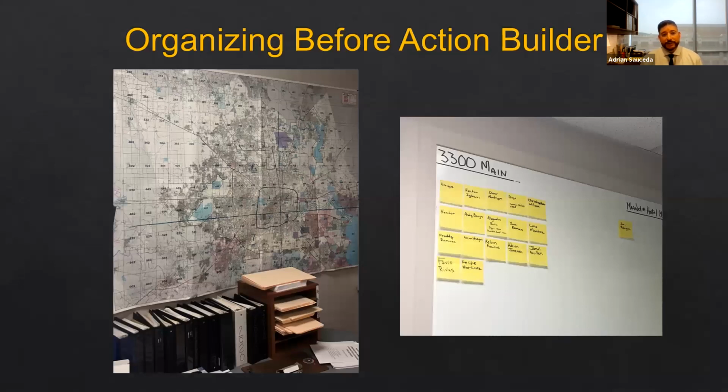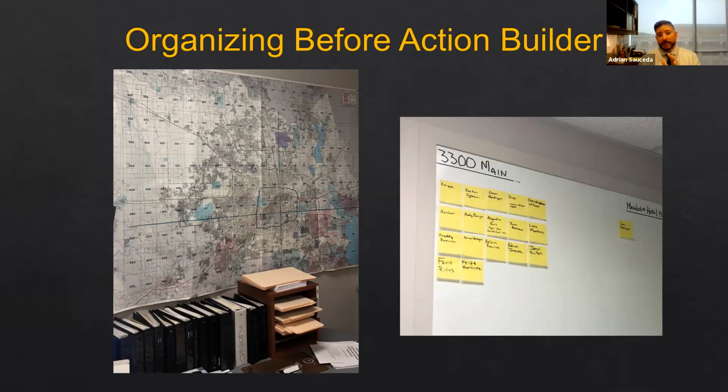So we're going to talk real quick about organizing before Action Builder. This was at my old union hall when I was in Houston, and you can't really see, but the map there on the left was a map from when I was still there years back. And I see it's still in use. It's probably not being used, because when I was there, I had a bunch of pins all over the map, and the different colored pins and these little pins with the flag on it represented different things, different job sites, union job sites versus non-union job sites, a contractor we were targeting versus a regular non-union contractor. Everything was on the wall. Everything was visual. It's all great to see visually, but it was all still time consuming on a huge map across my wall.